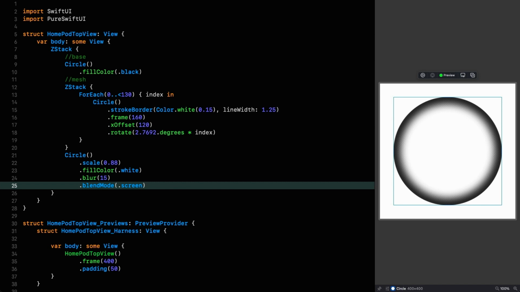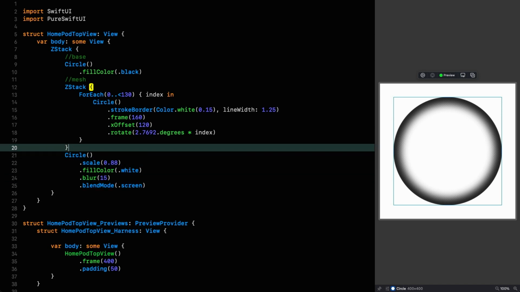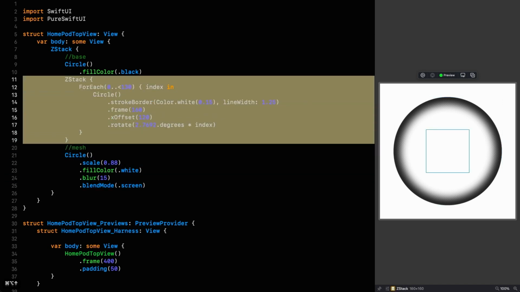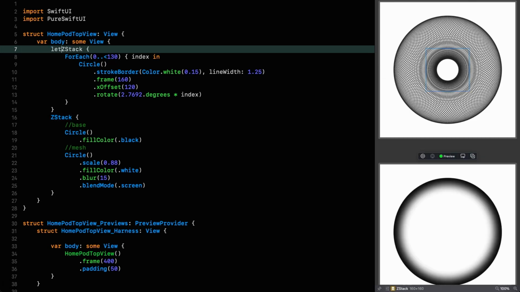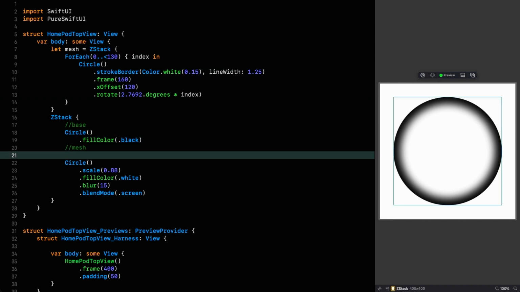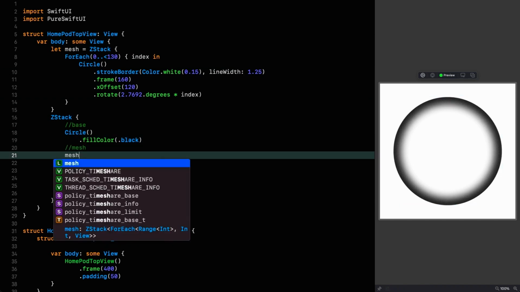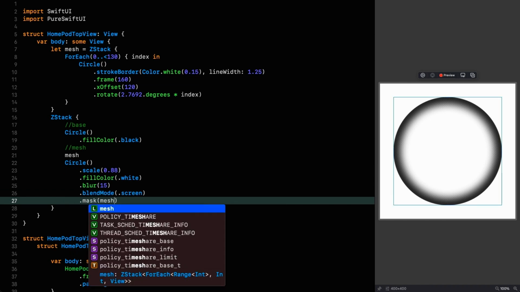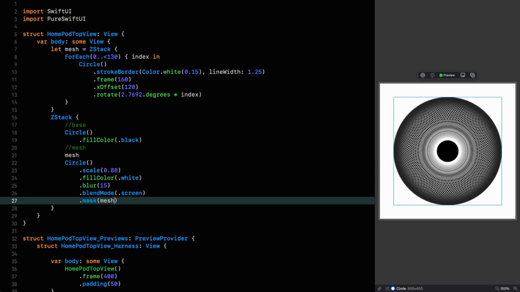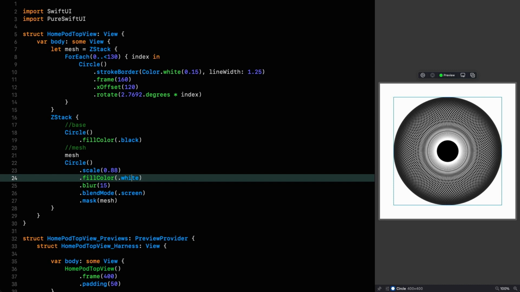The way we do that is by using a mask, and that mask is going to be the mesh itself. I take this mesh up here, and I say that all of that is equal to mesh, and then I'm just going to stick the mesh back where it was, and now I'm going to use the mesh as a mask. Mask, mesh. Now, obviously, this is far too bright, but now you can see what's going on. I'm going to change the color to a value of white 0.35.